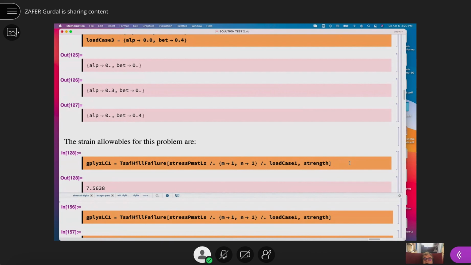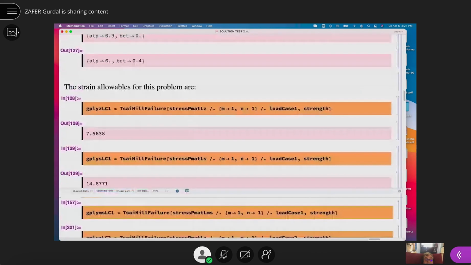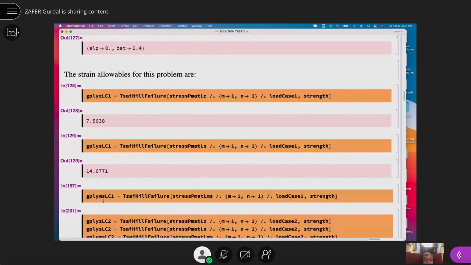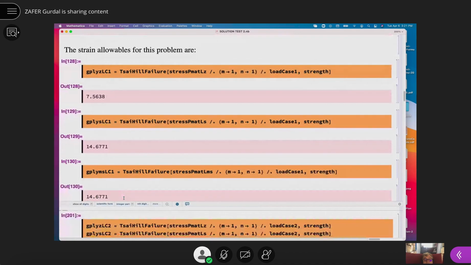Okay, with 1, that's 0 degree ply. G ply load case 1 for the 60 degree. This was for Z0, G ply 0, G ply 60, and load case 1 again, G ply minus 60, and same load case. These are the cycle.